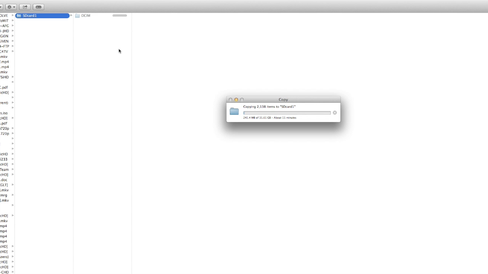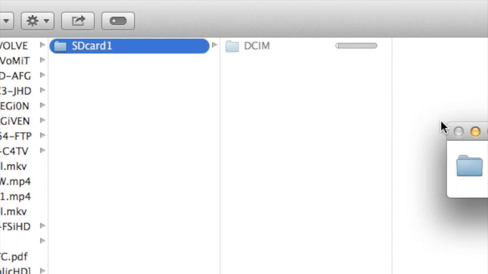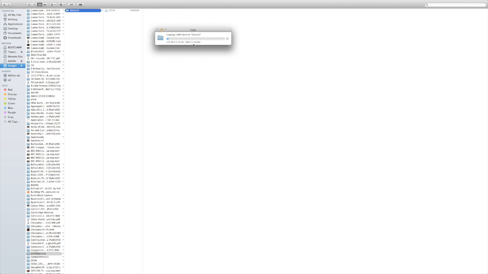Okay, so two things are happening here. The first thing is, it's telling me that it's copying it up here. And it's also showing me here like a little taskbar progress. And it's going to take me 11 minutes to do that, okay? It depends on your system. It may be quicker or slower.